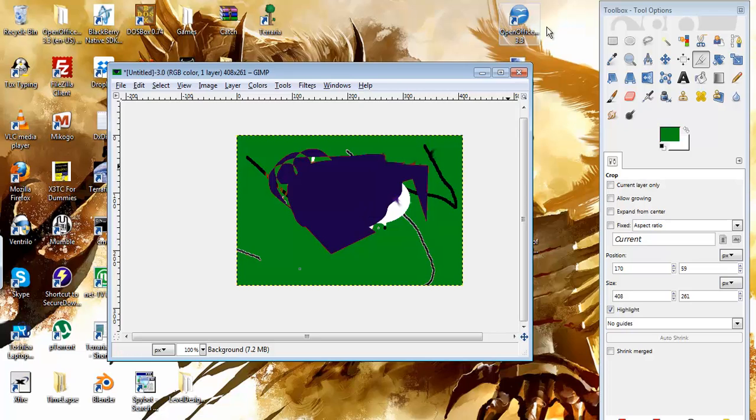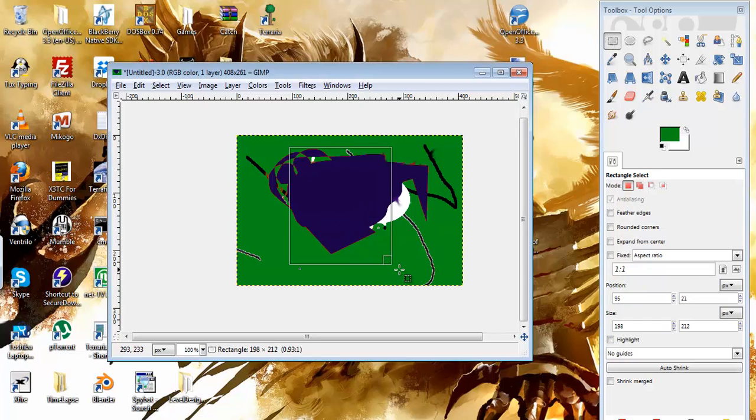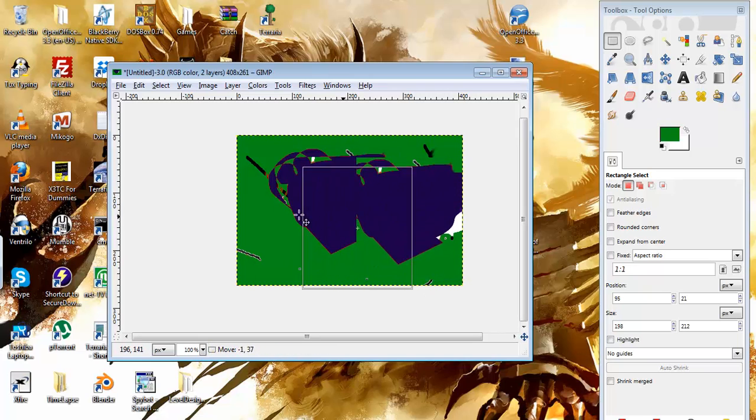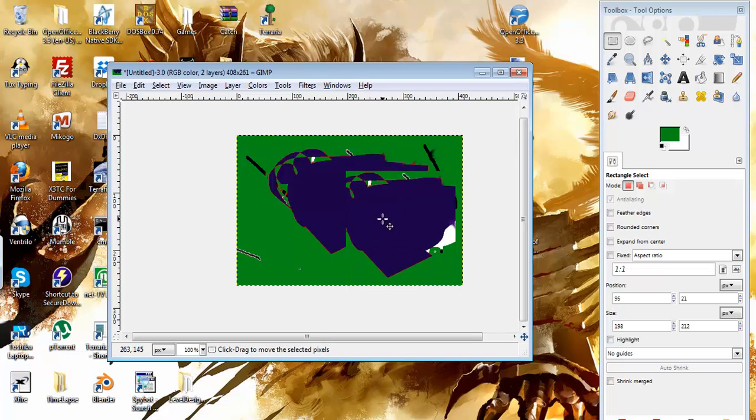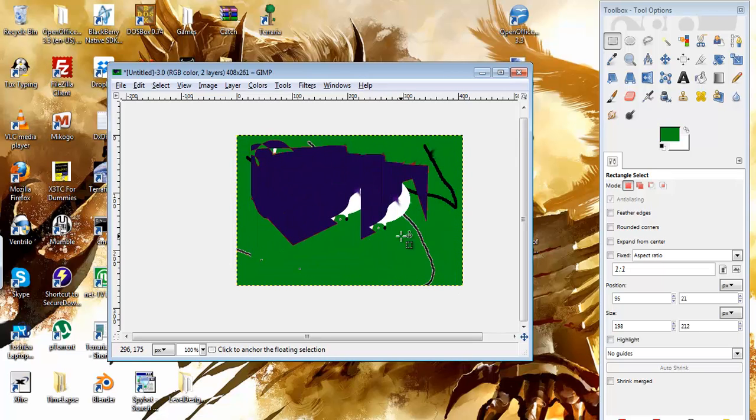Copying, pasting. If I take a selection and put it over, Control-C to copy, I can paste this within the same image. I can do a Control-V, and normally you'll have marching ants to show you where it is. I'm just going to have to move it. And then once you have it where you want to place it, you can move your cursor off of it. Notice I have a little anchor symbol now. Click, and that anchors the selection down.